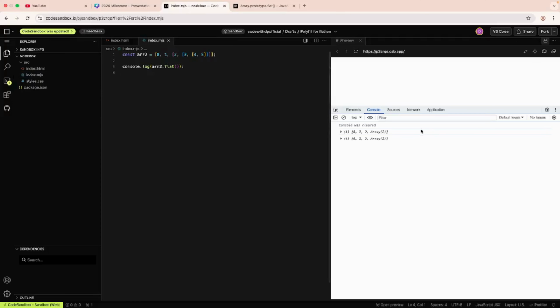Don't worry about this being rendered multiple times, because it renders on auto save. You can see that I have this array and I wrote flat, and as expected it flattened to the nth level. So probably I'll write a depth of 10, and now I can see that everything is flattened. Now we'll have to write a polyfill for this.